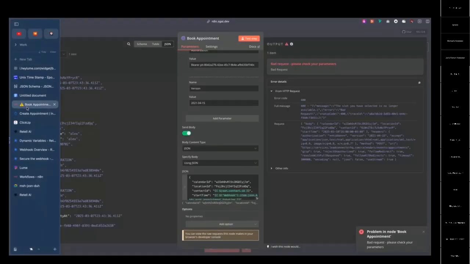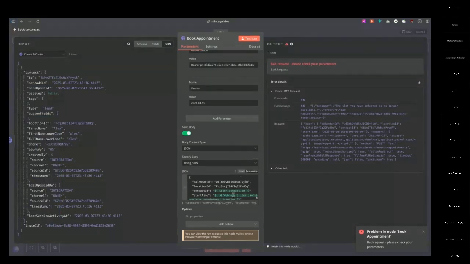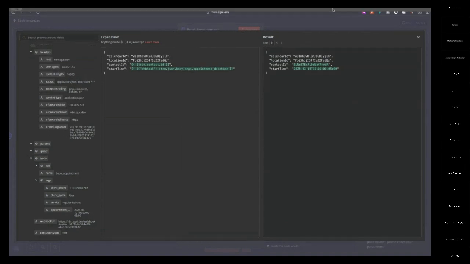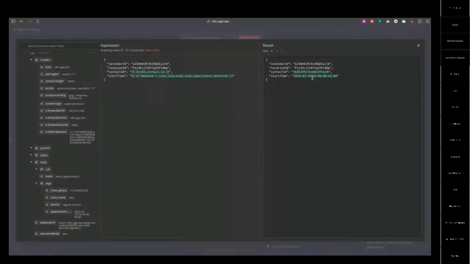So let me see, what day am I trying to book here? I'm trying to book for this today. Okay, so it's giving me incorrect, actually Monday at 4.